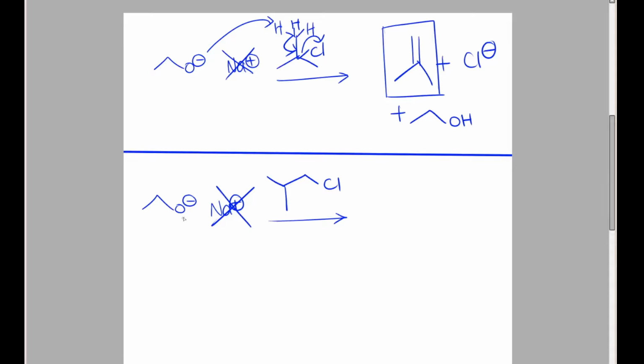So, anyways, this oxygen that has a negative charge is going to be attracted to this partial positive charge on this carbon that's bonded to the halogen. So it's going to attack from a side that's not hindered. In this case, it doesn't matter because, like I said, there's no stereochemistry involved. But anyways, it's going to attack this carbon, and then that's going to break off the chlorine as a leaving group. And you're going to get something that looks like this.